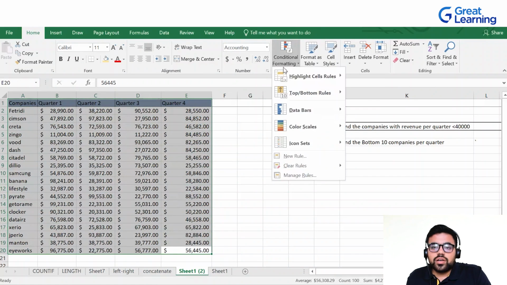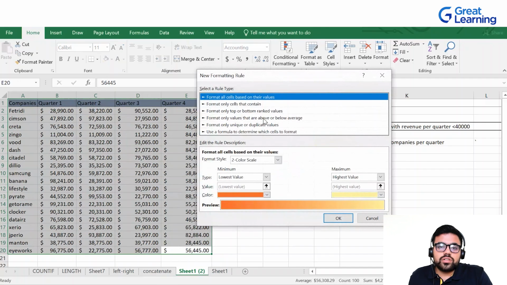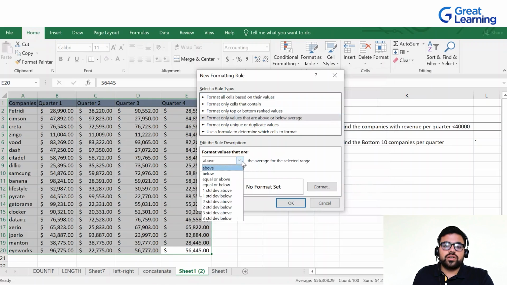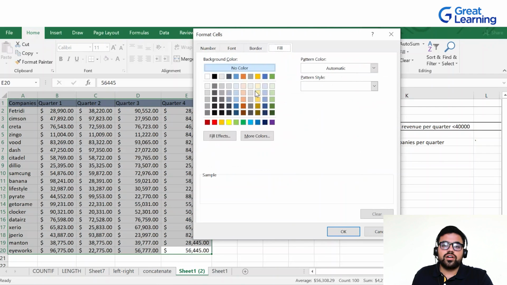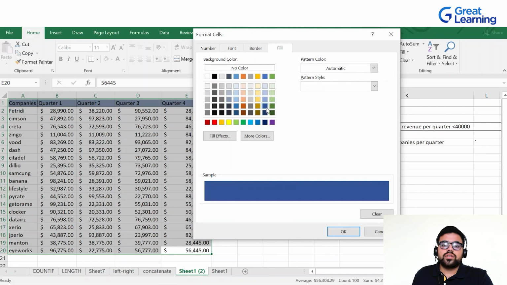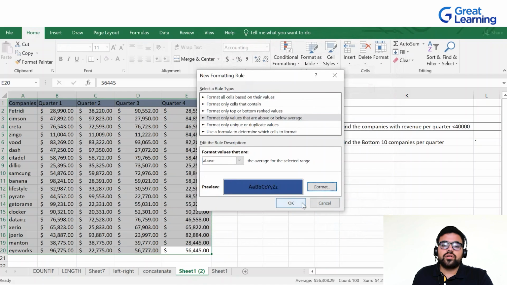And also we can create new rules such as, let's say, format only values that are above or below certain things. So I can give them a border, I can fill colors in this. So I'll say blue color I need to fill. Okay.